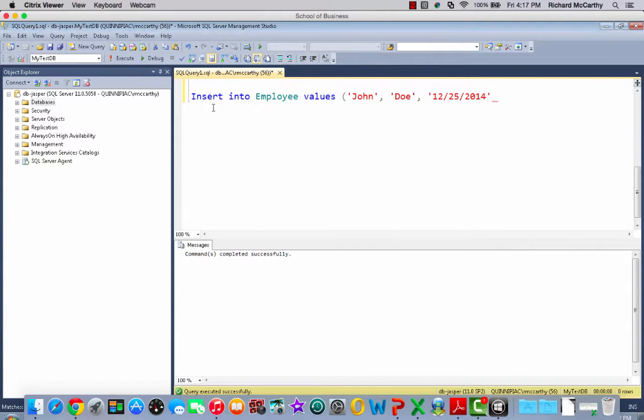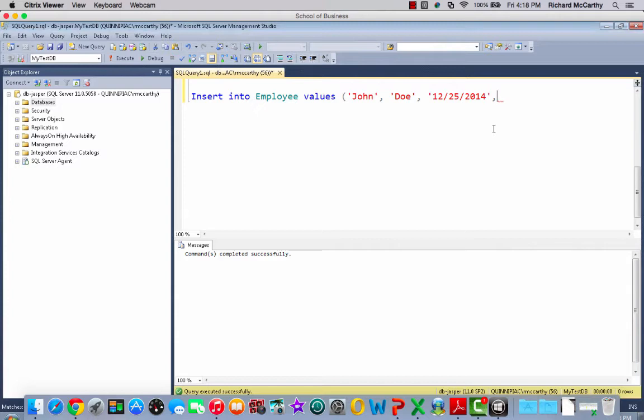Date data types also require that the data be put in quotes so that it knows that what's inside of that is a date format. If you don't put quotes around it, it will still insert a date. However, what it will do is take that value as an arithmetic expression and calculate a result. So in this case, it would be 12 divided by 25 divided by 2014, which is going to give you a small decimal number, and then convert that to a date, which of course is not going to convert to 12/25/2014. Always remember to put dates in single quotes.